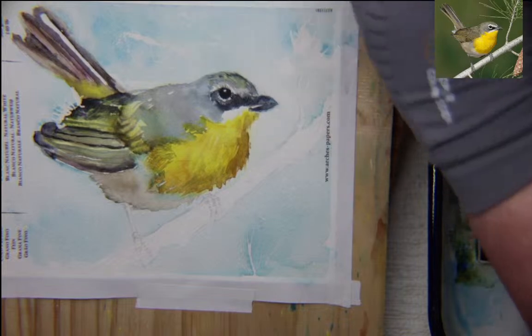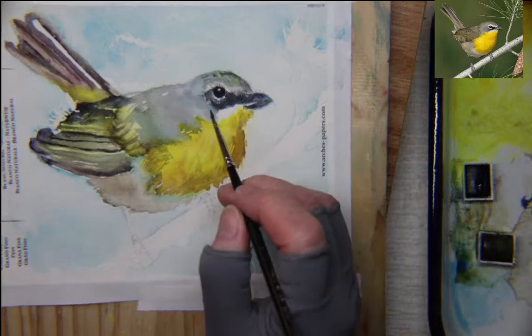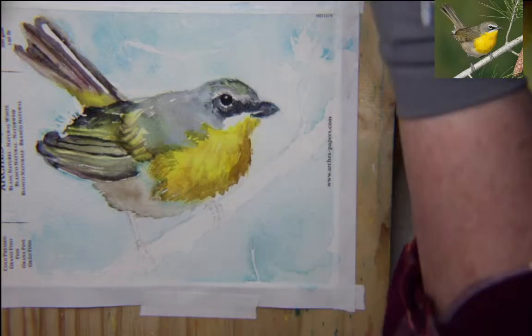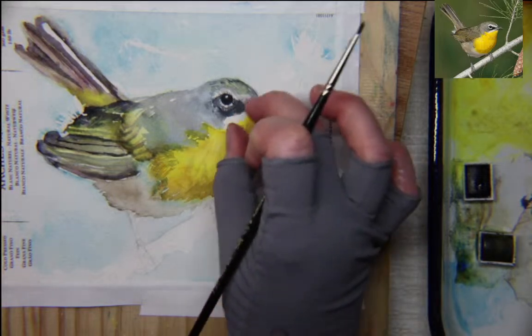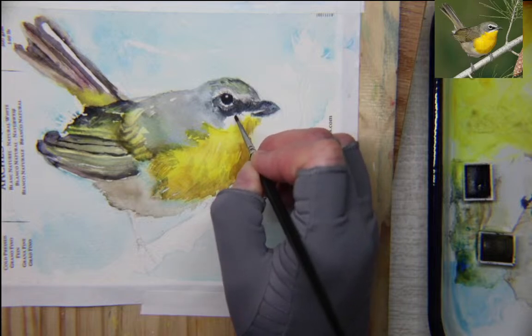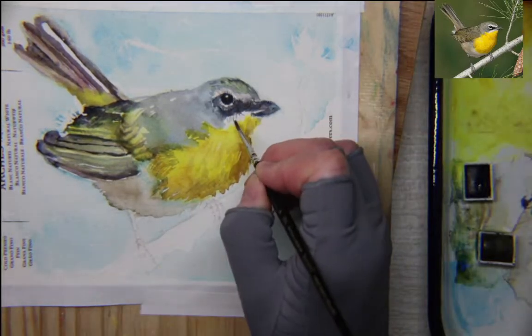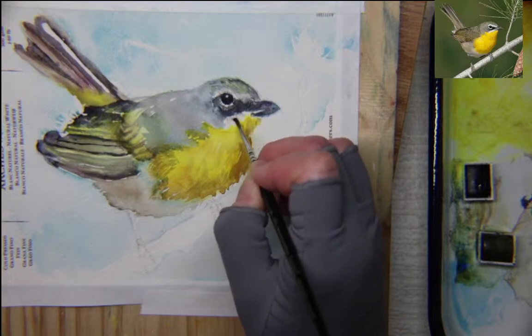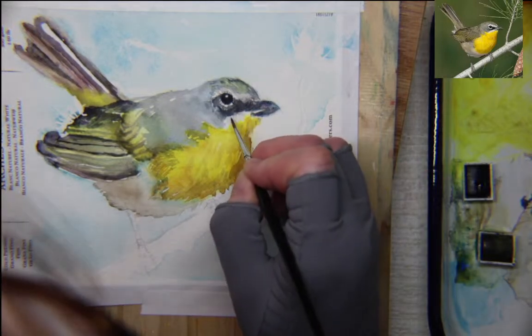Then I'm going to use another brush to get the grays, and just blend out a little bit here. Trying to get some kind of structure in this area right here now. Looking at the reference photo, maybe I should have my smaller brush. He's got little spindly little feathers kind of coming out here.